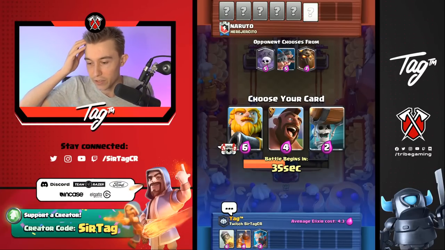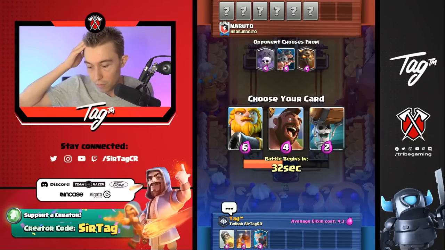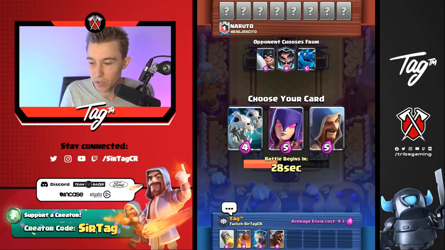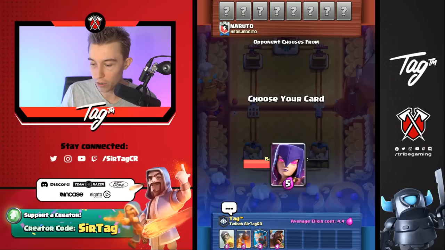It doesn't make sense to run RG into it. Maybe Wall Breakers, but I don't see... I'm just going to take Hog Rider. I think it's just a bit safer right now. I think I can slip and slime my way through. Maybe Rocket plus Royal Giant would have been decent.